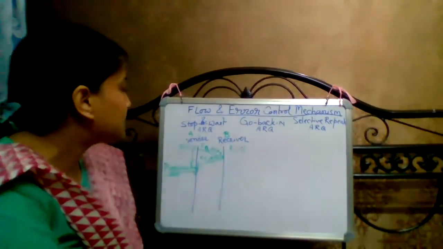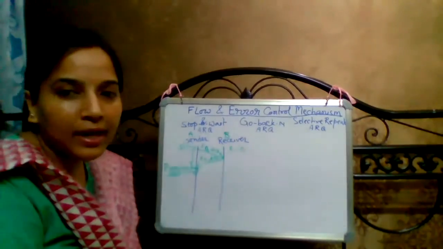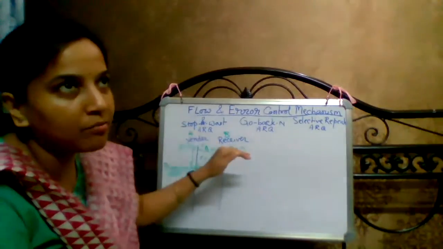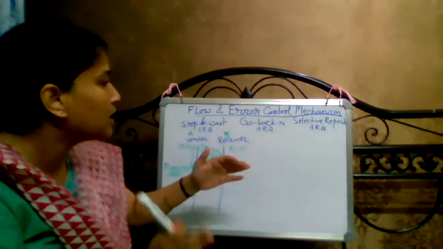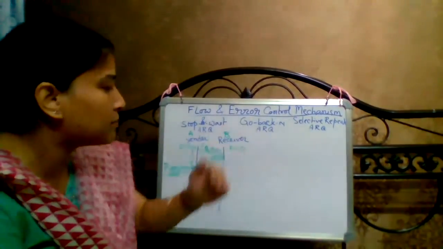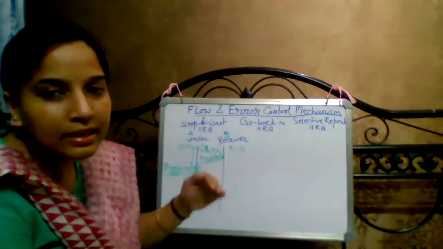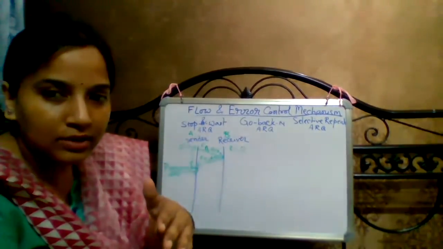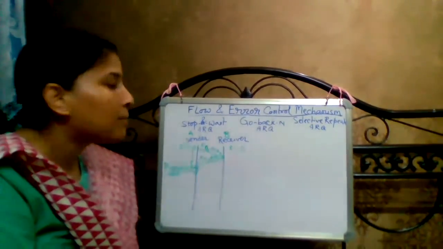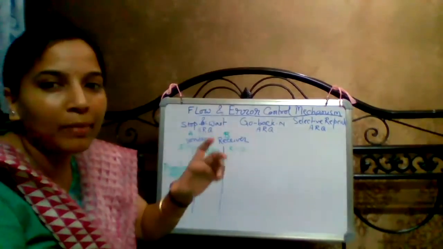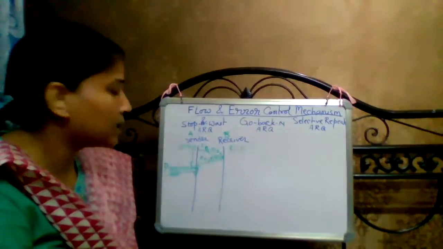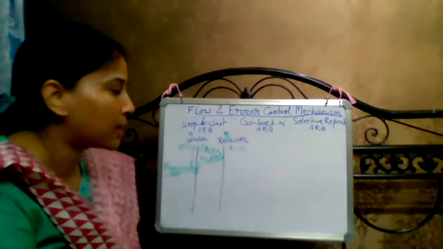What is the advantage of this piggybacking? Without it, the total link is divided into two different parts: one link is used for frames towards the receiver, and another link is used for the acknowledgement. But here both are combined, and the total bandwidth is used by the frame as well as the acknowledgement. That is the advantage of the piggybacking process.